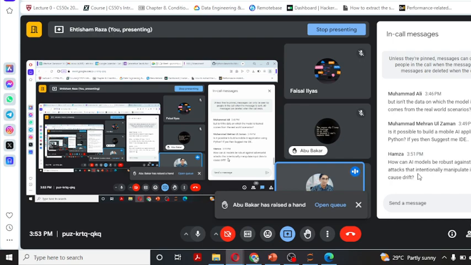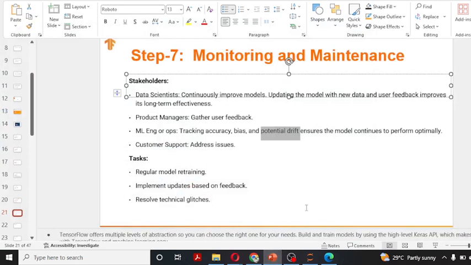So yes, let me go back to the topic. MLOps engineers are working to improve the accuracy and the performance of your model, so drift will not happen. Biasness should not happen. If you have an idea about the United States, most of the industry is biased toward white people. If there are Black people, they don't treat them the same way they treat white people. So this is biasness.